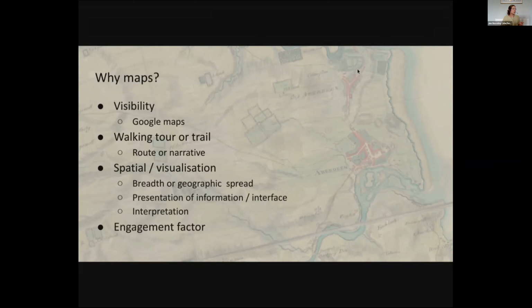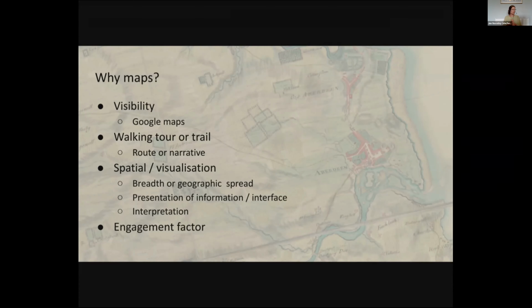So firstly, why maps? Where are maps appropriate to share our information and our stories? So first thing, just visibility. When you think about how many of us all use something like Google Maps to figure out where it is we're going, what things are nearby, in a more practical way, if you're doing a walking tour or trail, and Alan spoke last week when we talked about virtual tours, about being able to control the narrative and try to direct visitors in a specific sequence or order.